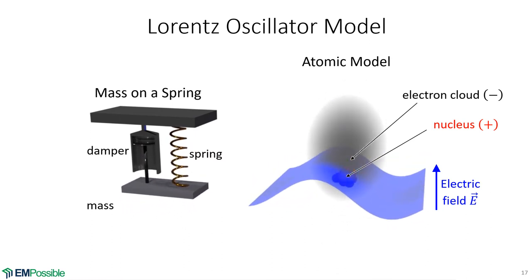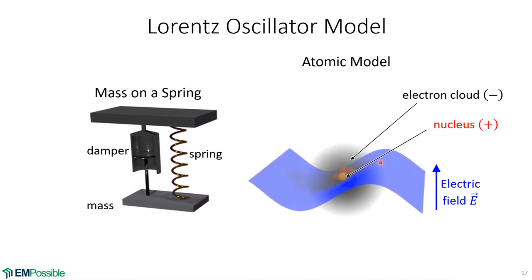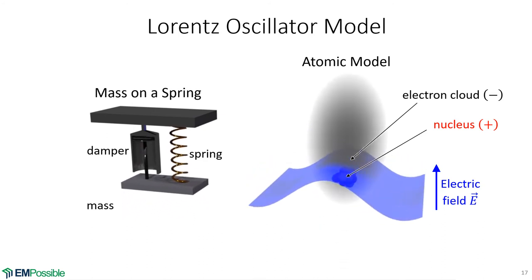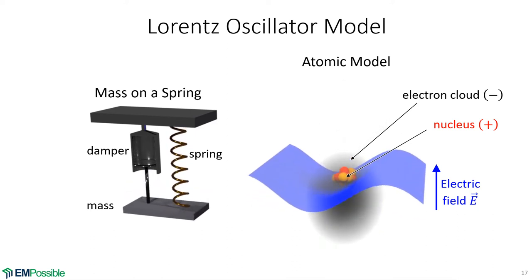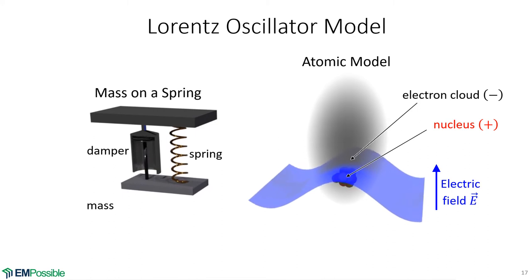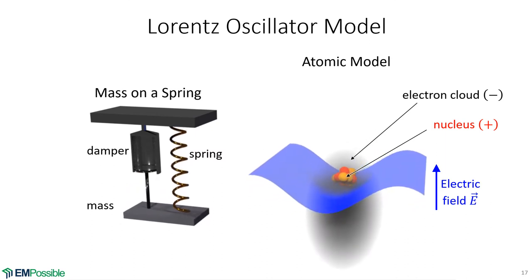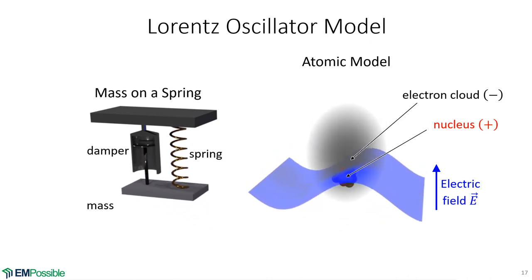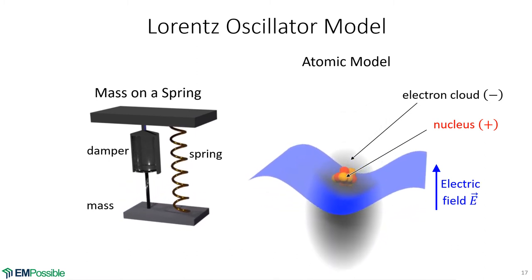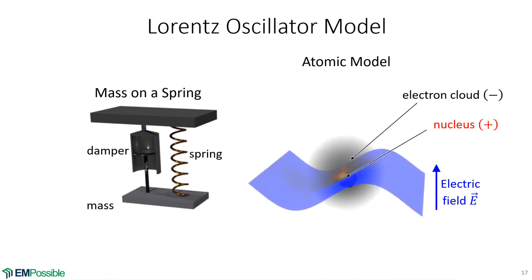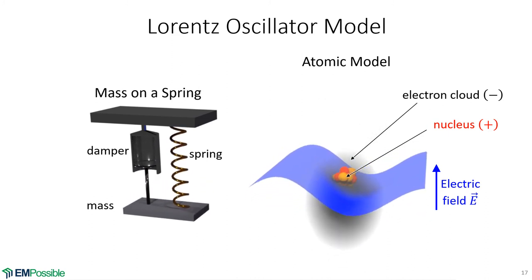Now let's think about what's happening at the atomic scale. Well, we have our positively charged nucleus and we have our electron cloud surrounding that. And positive, negative charge, they're attracted to each other. So the electron cloud is sort of stuck to this nucleus. But along comes an electric field. And that electric field puts a force on both the nucleus and the electron cloud, and it stretches them away from each other. So if that's an oscillating electric field, that displacement is going to oscillate up and down. And we've already seen that moving charges will radiate waves that'll combine with the applied field and so on and so forth. So this is the analogy we're making between the atomic scale model and a mass on a spring. And it's a very, very close and very good analogy.